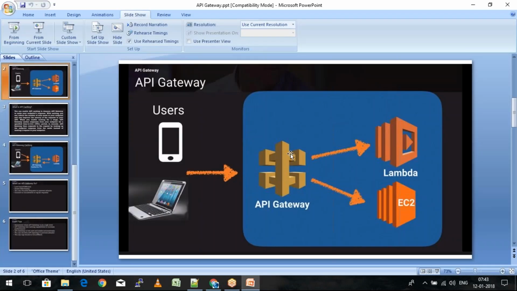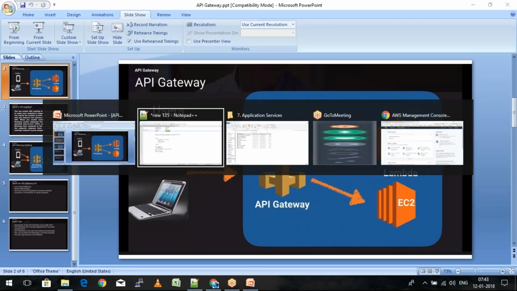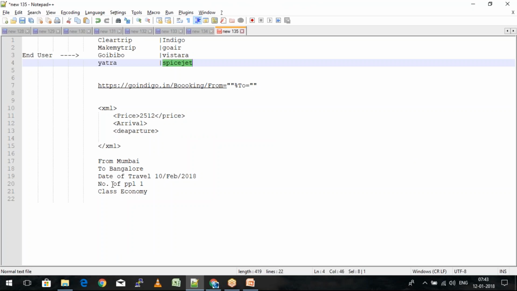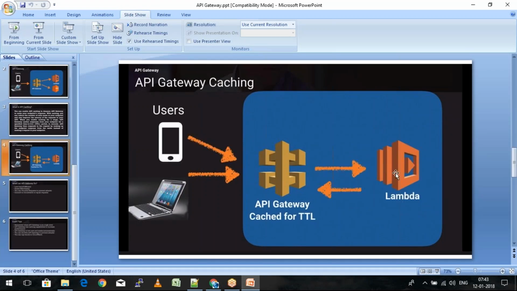So the moment I hit their website with the request for each of them, the request has already been catered to 5-10 minutes before. So it says that Mumbai to Bangalore, 10th February, for one person has already been searched, so it doesn't need to hit the main servers anymore. The first time the request goes to the main servers, retrieves the results and keeps them in the API gateway itself, and that is going to stay in the gateway for a certain time.